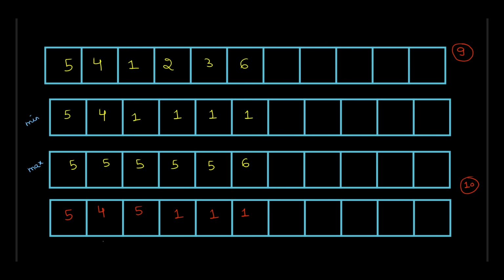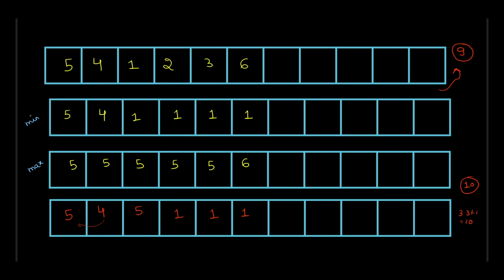Why does it produce 10 inversions? Because 4 is inverted with 5, this is one inversion, and 5 is inverted with nothing, so this is 1, and then 1 is inverted with all three elements, right? So it is 3 into 3 plus 1, right? So you are getting 10. But in all the other scenarios, you can try and you can see that you are getting 9.